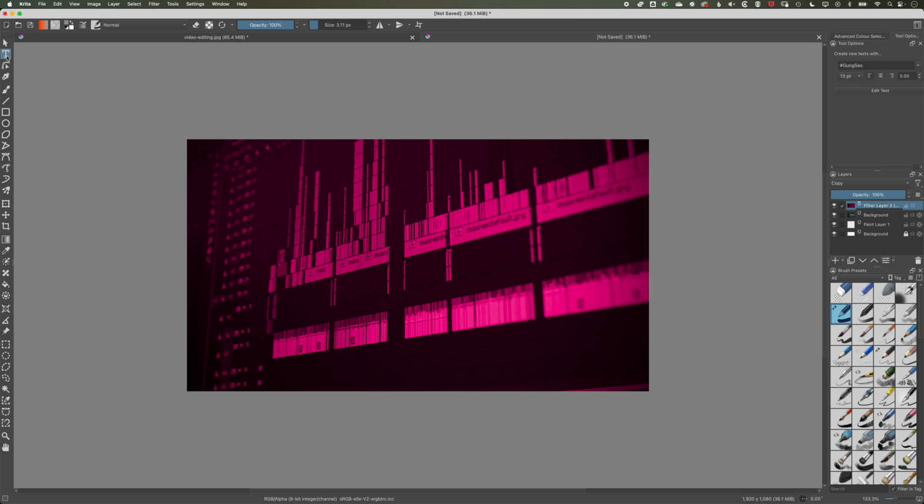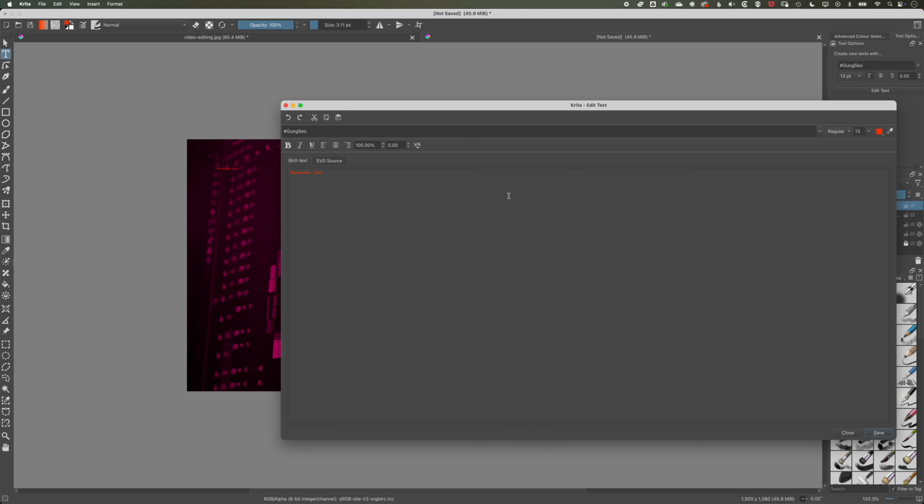We're going to hit plus here to zoom in a little bit, and now we'll come to the type tool or the text tool. We'll drag out a text frame here, and we're going to type in the name of our course in capitals, so video editing. And then we're going to select all of that. We will make this text white. We will increase the size of it.